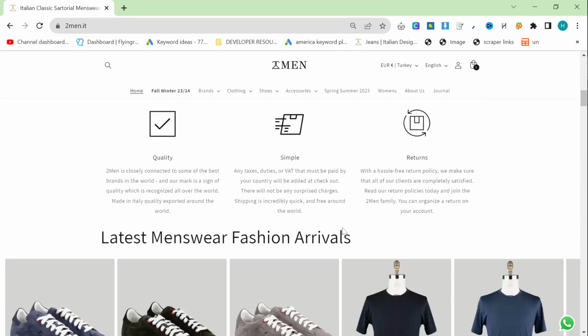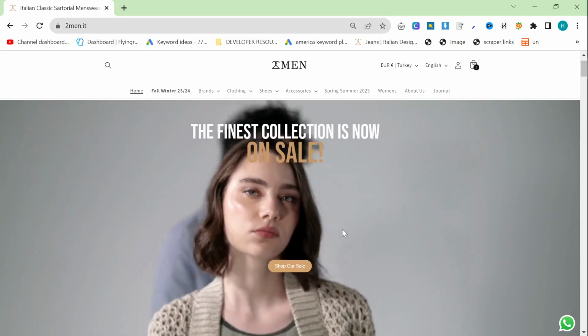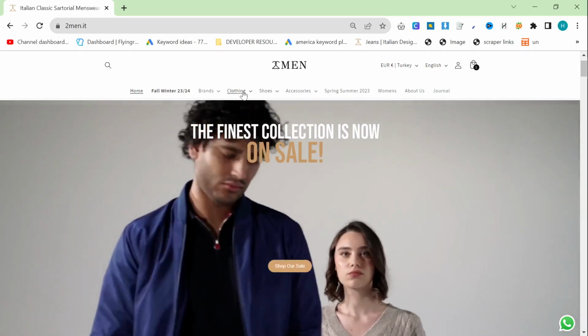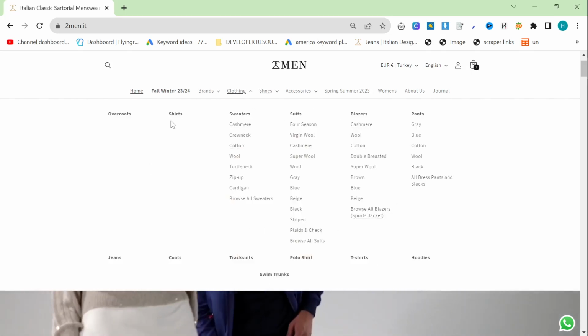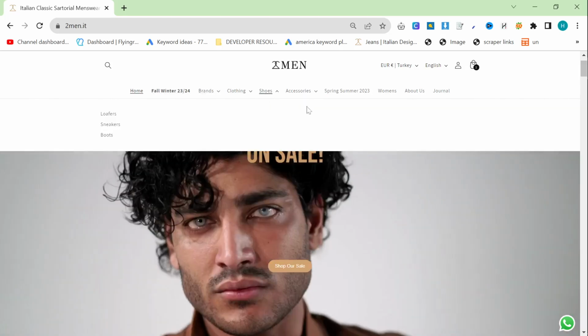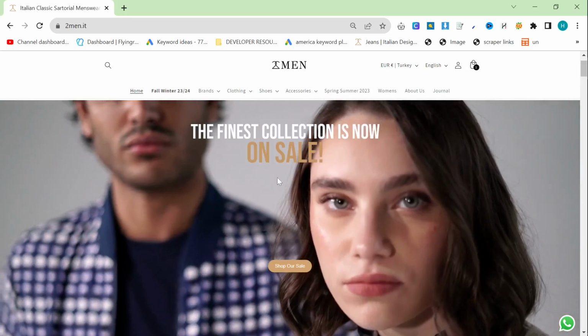So the first thing you want to do when you start working with a new client, or if you come into a business as an SEO, whatever it might be, is you want to ask what kind of keywords they want to rank for. This can sometimes just be found by looking at their products, like here. Let's say that they've got products, but probably the best thing to do is to ask them what kind of keywords do you actually want to rank for.